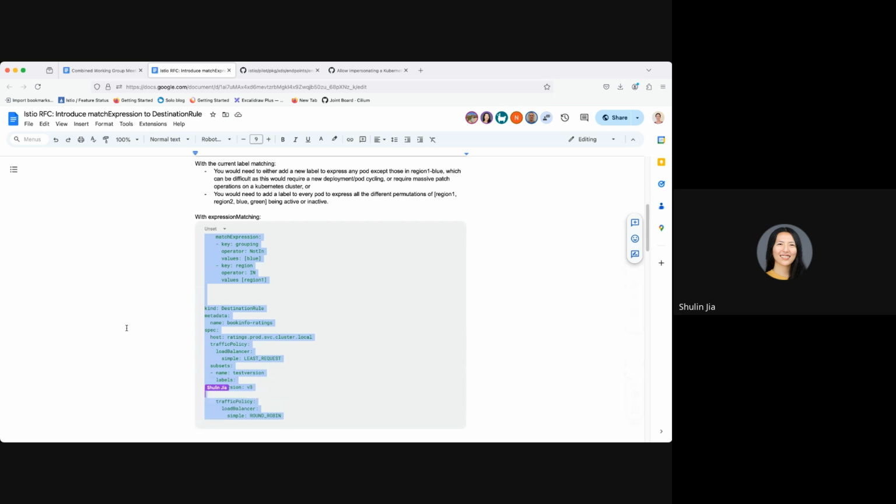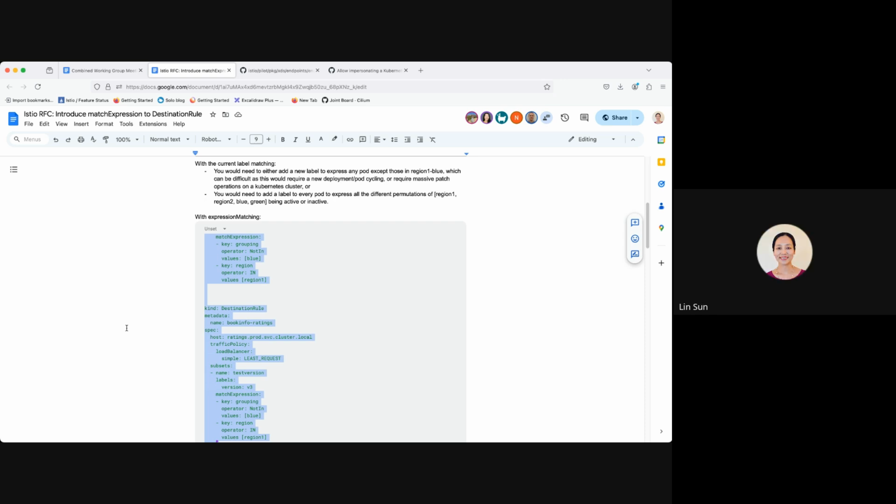What I'm suggesting is that we add an additional field, but you would say you're either going to use match expression or you're going to use labels, and this would be the format, which would match the format that Kubernetes uses.